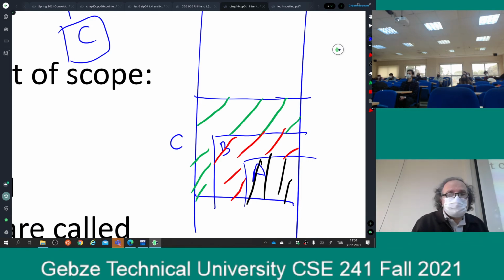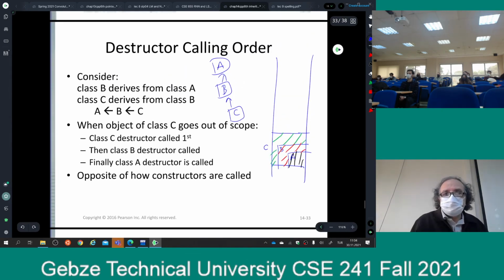You cannot change these orders. It is not up to you. I'm just trying to explain why they had chosen it that way. The best way to learn this, again, is writing this kind of code and doing exercises.